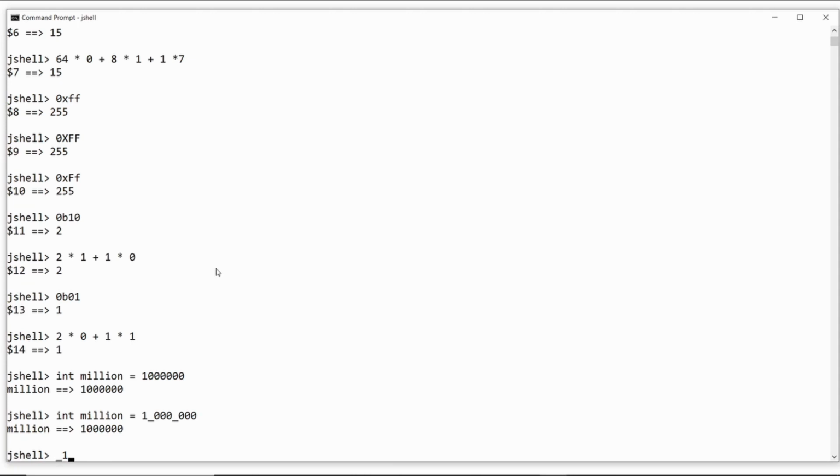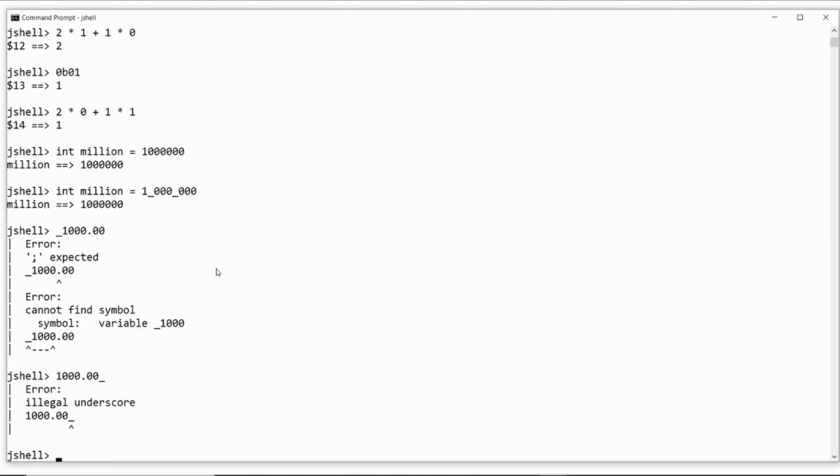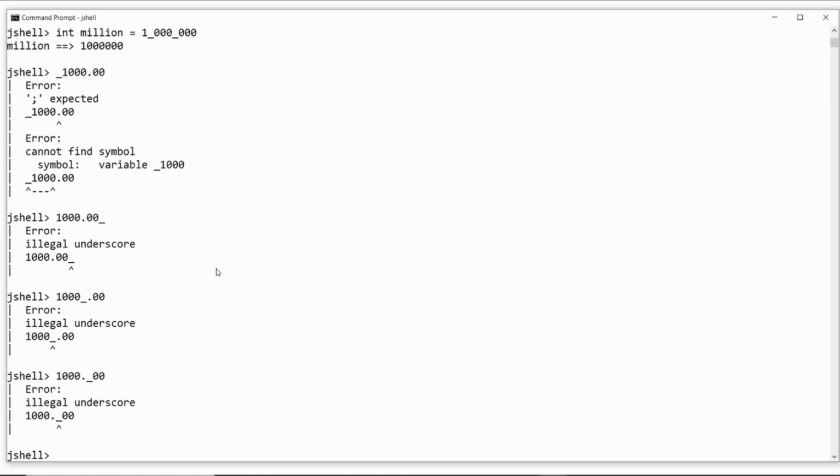As I said, we cannot put an underscore at the beginning of the number, we cannot put one at the end of the number, we cannot put one before the decimal point, and we cannot put one after the decimal point.